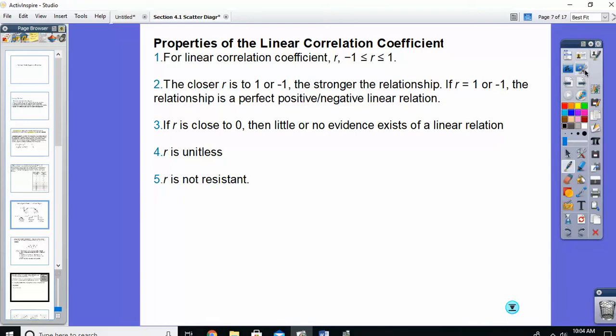So getting an R of 0.1, well, that's not close to +1, so it doesn't tell me there's a linear relationship, but does it mean there isn't any type of relationship? No, it could be quadratic or something like that. This only measures the linear. Anything close to 0, then we just say there is no relationship there. It is not resistant. That means if you have one weird value, it will have a huge impact on this. So outliers make a big difference when we're calculating our R.